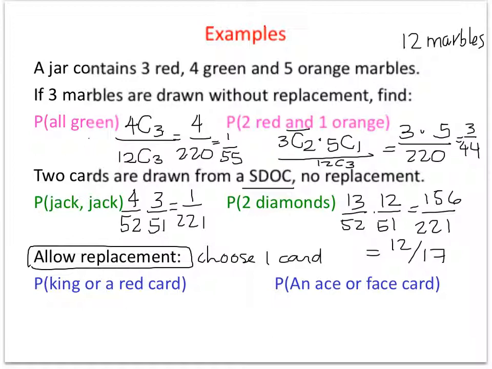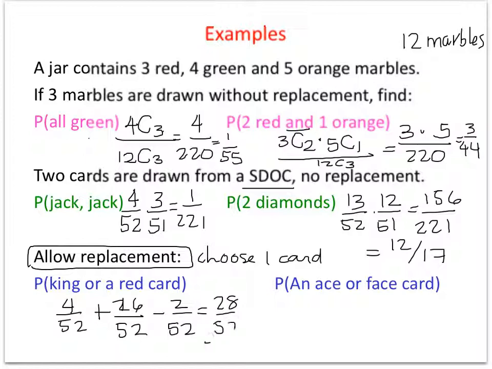So there are 4 kings, so that's 4 out of 52. Or, so that's plus, a red card, there are 26, half the deck, because of the diamonds and the hearts, 26 out of 52. But there are 2 kings that are red cards, so we have to subtract those 2 kings. So in the end, and it's good not to reduce until the end, so you keep the same common denominator going. So if 30 take away 2 is 28, that's going to give me 28 out of 52. And then if you reduce that, that gives you 7/13.